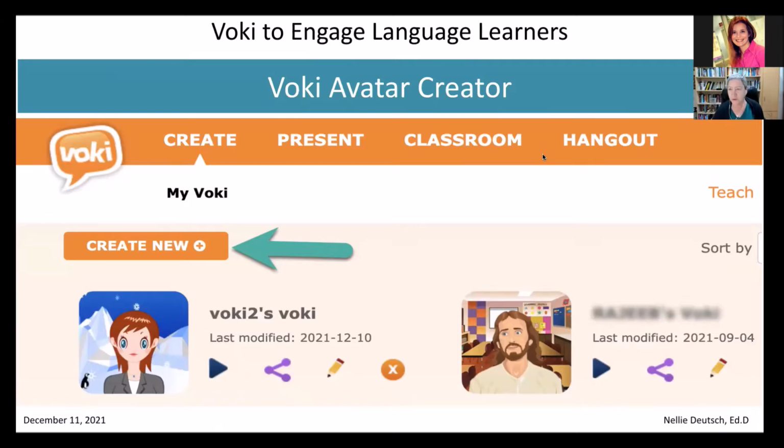And this is the Voki Creator. You click on Create New, but this is what you do when you have an account. So don't do anything right now. We'll get to how you're going to utilize the logins that I provided you later on. But I'm just going to take you through the process. Instead of going in and demonstrating from the site itself, I've created PowerPoint slides that you can follow at any time, because some of these things you won't be able to see unless you have a teacher account.